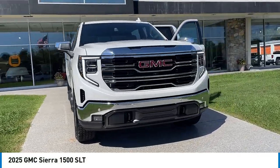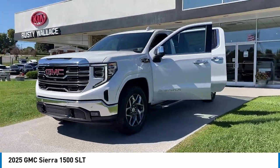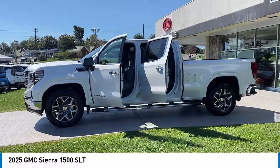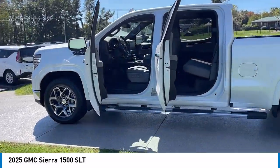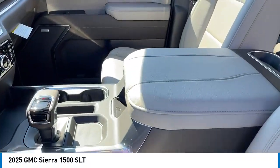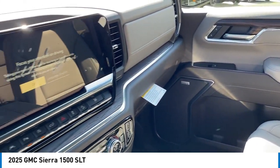We are pleased to show you the 2025 Sierra 1500. The GMC Sierra is a full-size pickup with all the functionality you could expect. With multiple trim levels, the GMC Sierra provides a wide range of features for you to enjoy. Power and advanced technology can both be found in this fantastic truck.